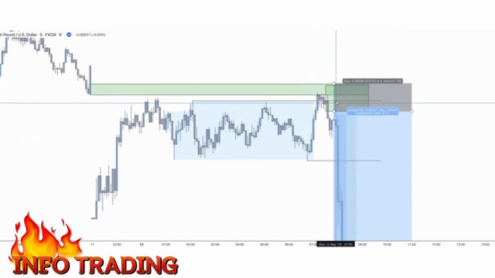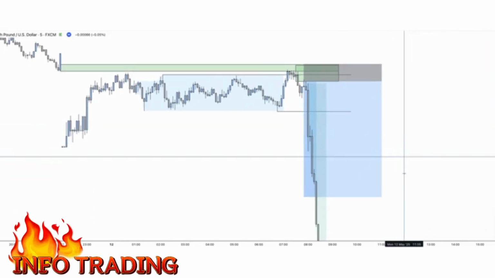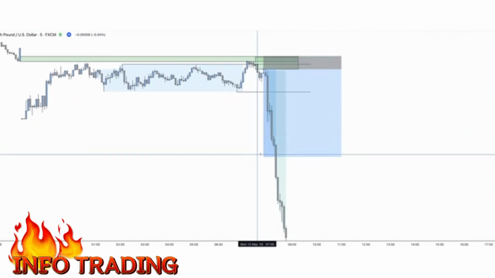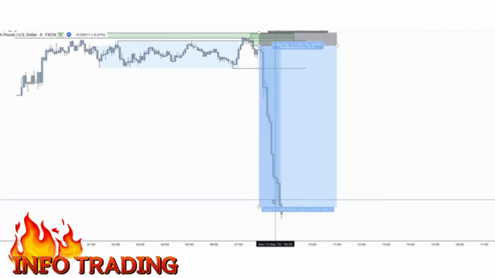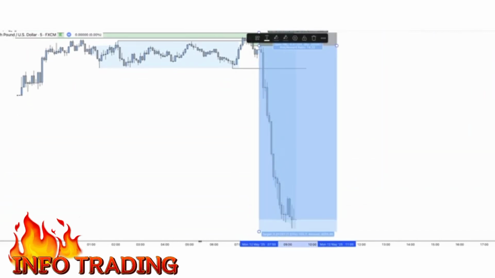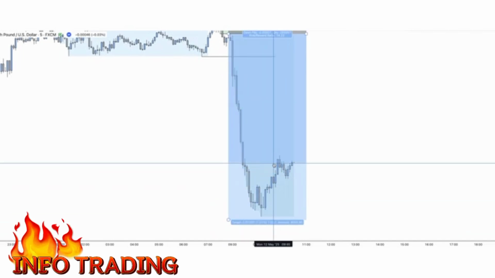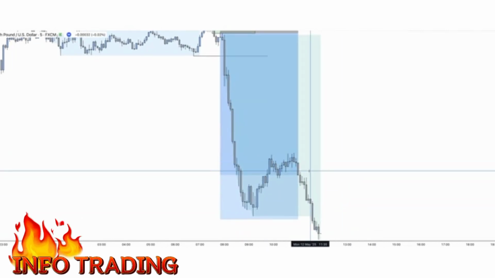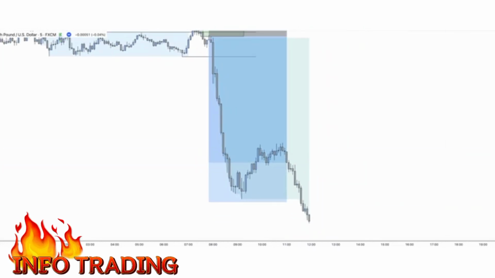So getting in just before that momentum spins into the market allows you to catch a very fast trade in this instance. Now if you were holding the trade for longer, in this case we weren't, but let's just say we were, you would then generally want to run this trade towards, realistically, the end of London session, because then you have the idea that we may start to see that reversal coming in.